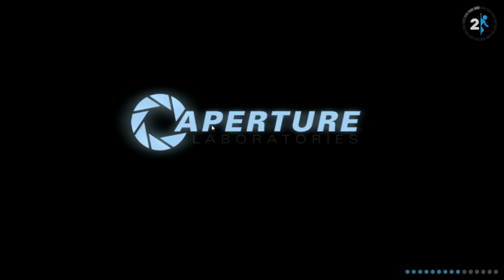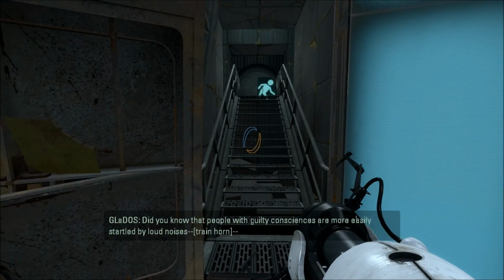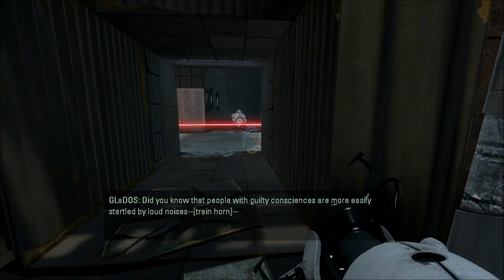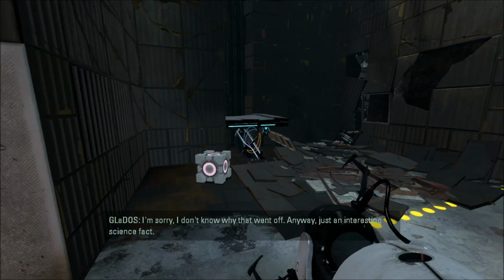Aperture Laboratories. Hello, everyone. This is Cave Jones. I'm the CEO of Aperture. How you doing? What's up? I'm Cave. I wish my name was Carson. Did you know that people with guilty consciences are more easily startled by loud noises? I'm sorry. I don't know why that went off. Anyway, went off because you're just an interesting science fact.